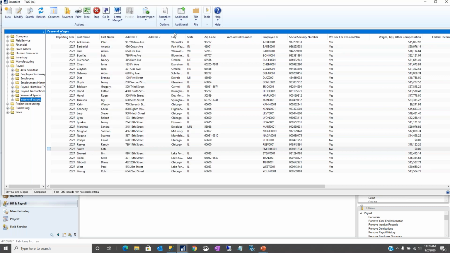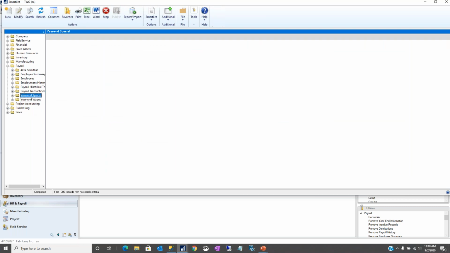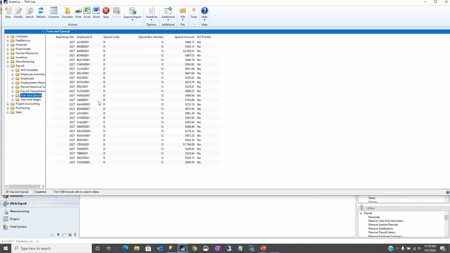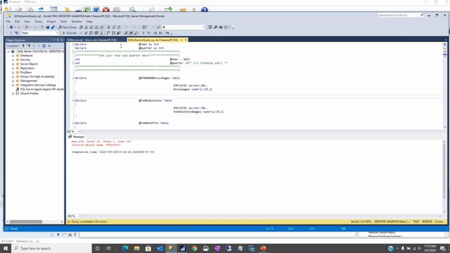And then I've also done a special year-end smart list. This will show me my 401k deductions, box 12. If these totals aren't right, let's say this person has way too much, or your totals are not matching your GL, we have some SQL scripts that we can run to help you with that.